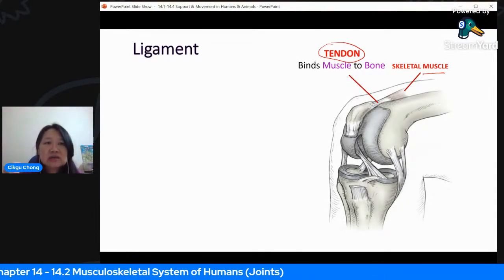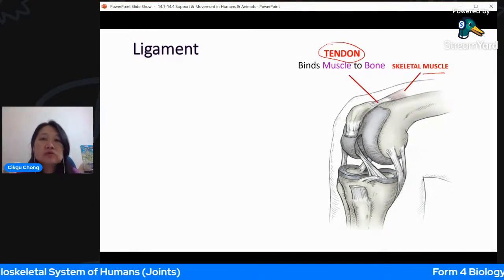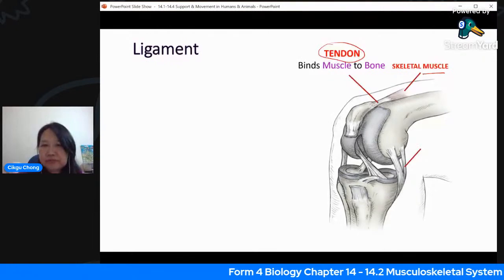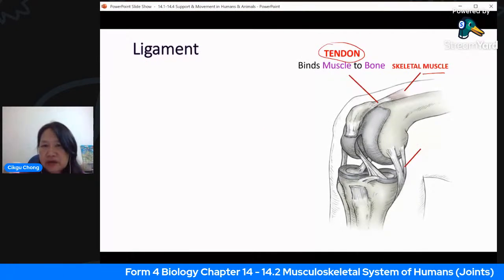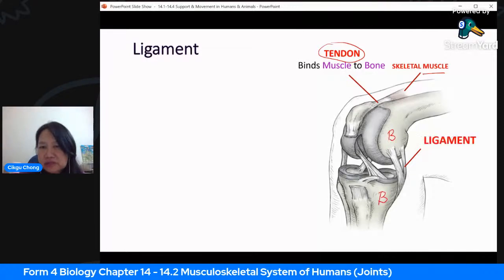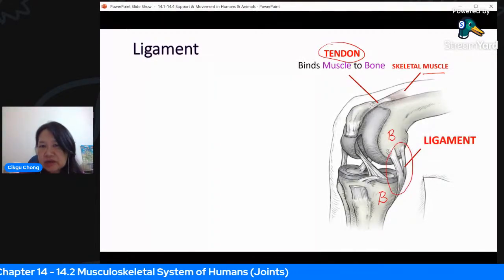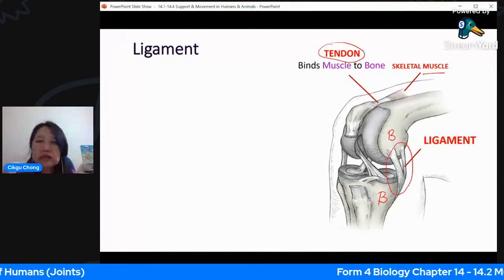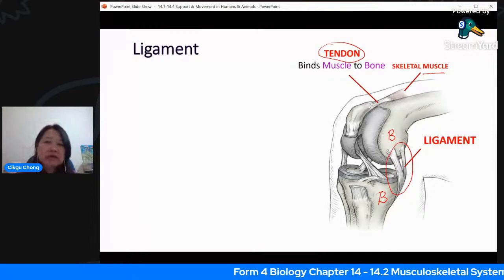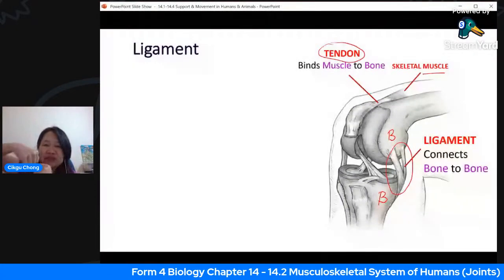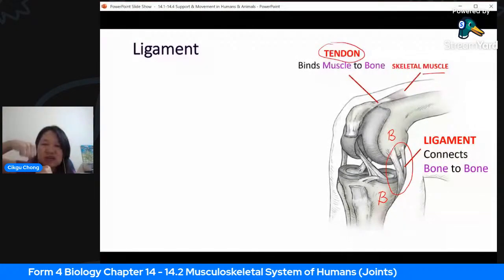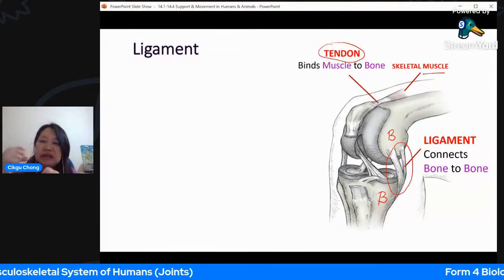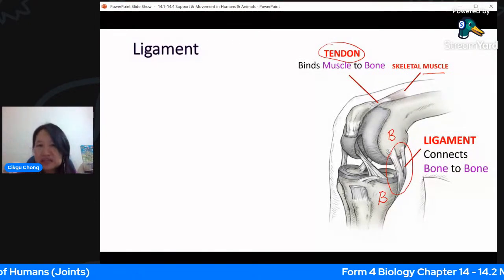Ligament's function is to connect bone to bone. Here, you see that? This is the bone. This is the bone, right? This is the bone. And you see this tissue here? That is the ligament. It actually holds the bone together. Without the ligament, all right, your bone will be dangling. It's like there's nothing to connect. The connection will not be strong. Okay, you have to bind the two together. It's not really binding, but just holding it there, and it connects your bone to bone. That is called the ligament.